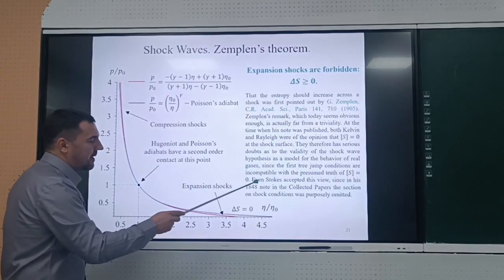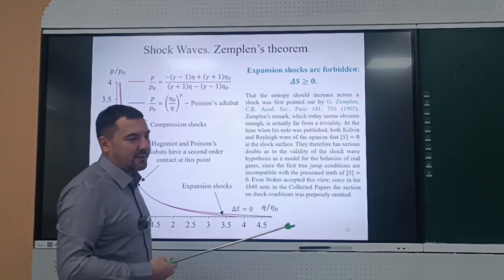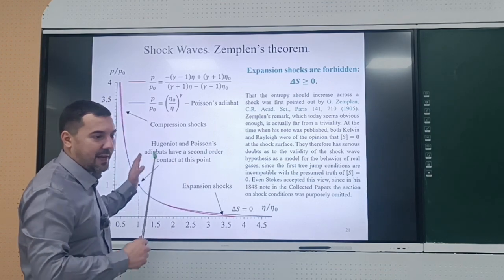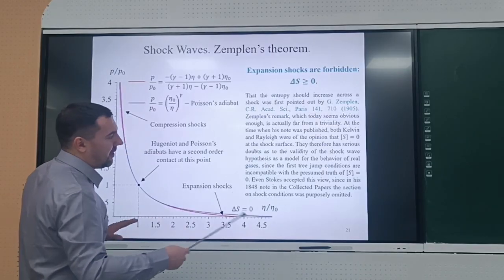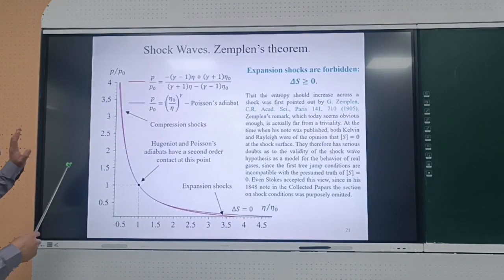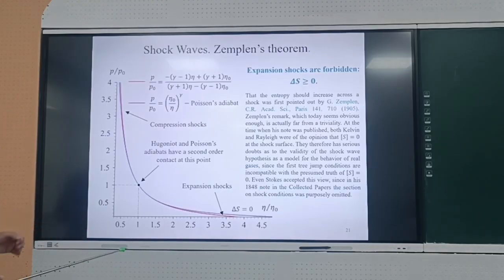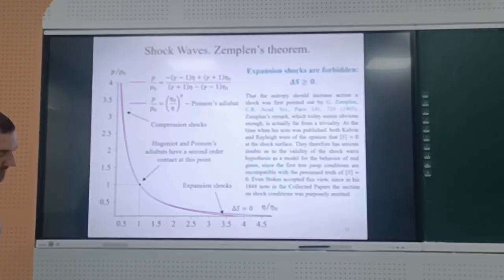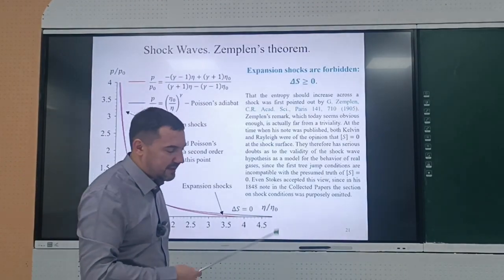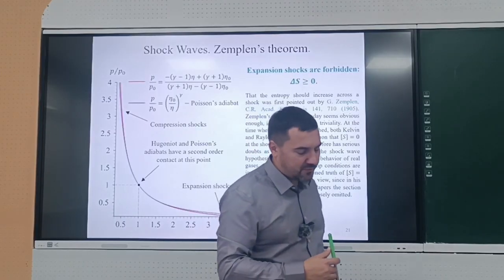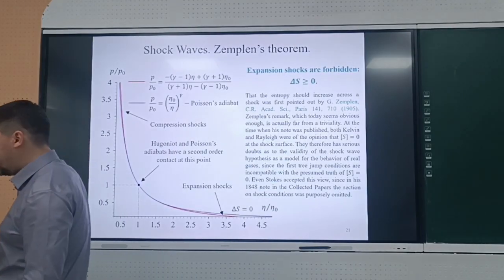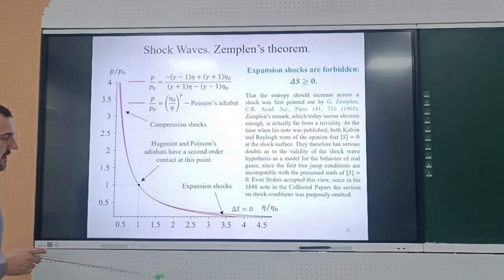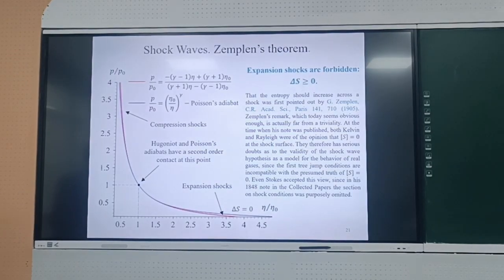Even Stokes, who obtained the Rankine-Hugoniot jump conditions, which were not called jump conditions at that time, was not sure about the correctness of all this, and he did not include these results in some collection of papers. That's it. So this is another great example that in gas dynamics and for compressible flows we should take into account the second thermodynamics law, and it can help to choose the physically relevant, physically correct solutions.